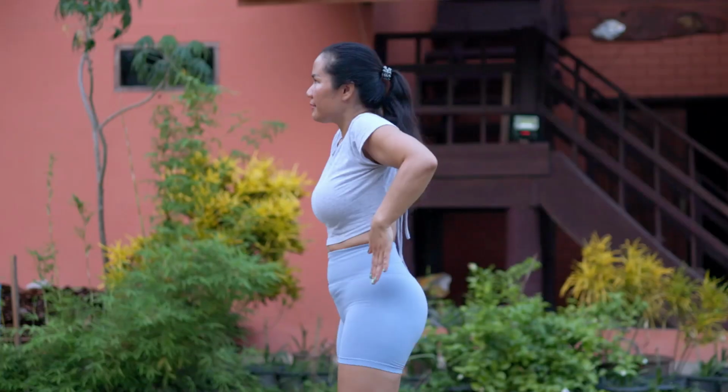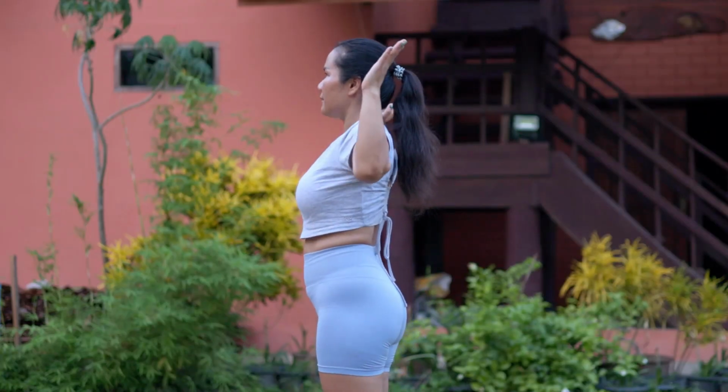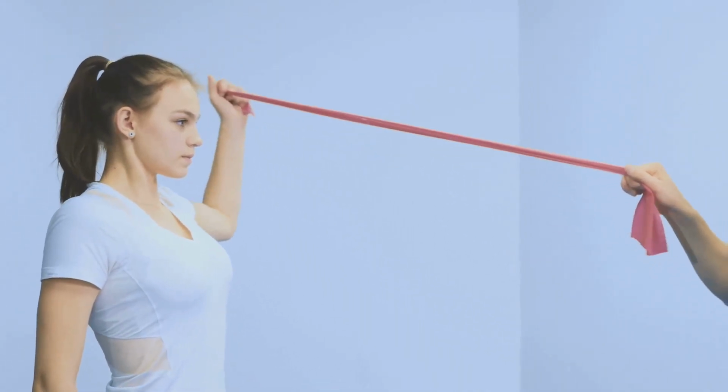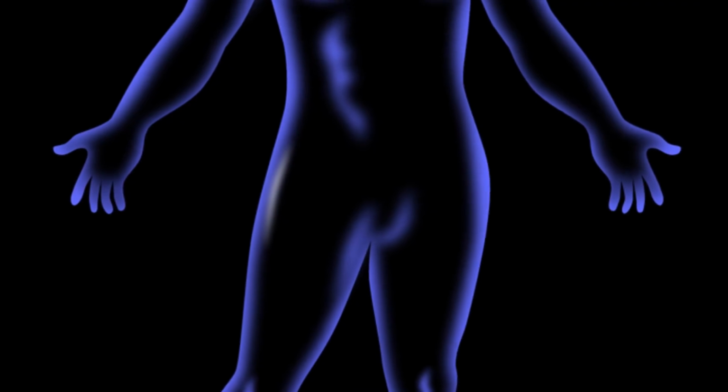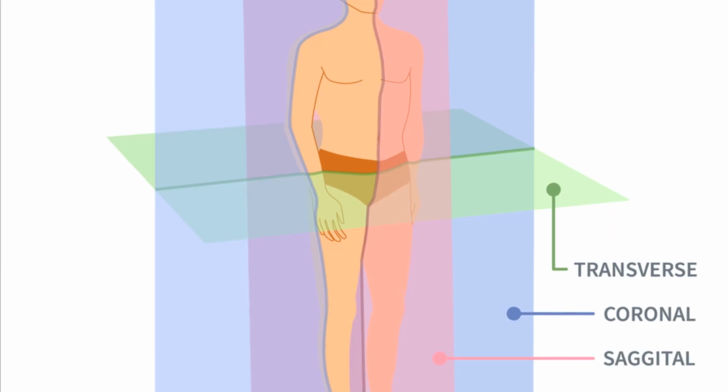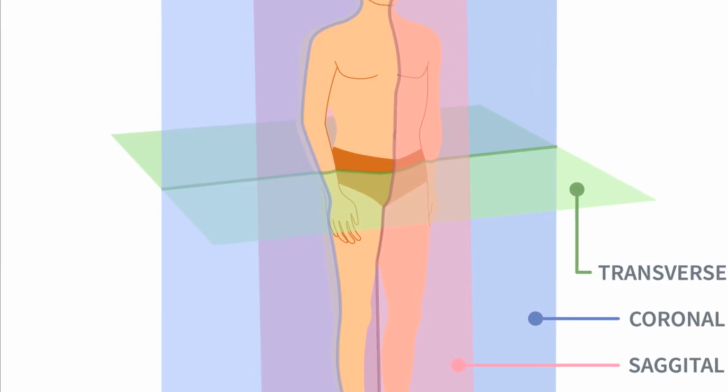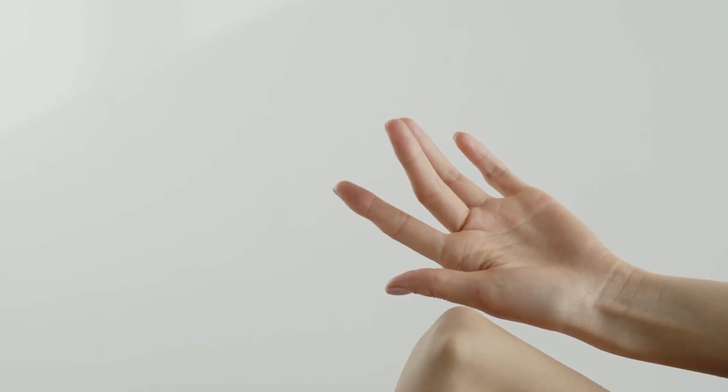Moving out and in: more movements and why it all matters. Another key movement term is abduction. Abduction means moving a body part away, specifically away from the midline of your body. Imagine an invisible line running down your center. Think of lifting your arm straight out to the side or spreading your fingers wide apart from each other. The word abduct itself means to take away, so you are taking the limb away from the center.